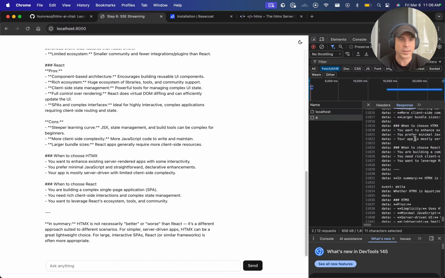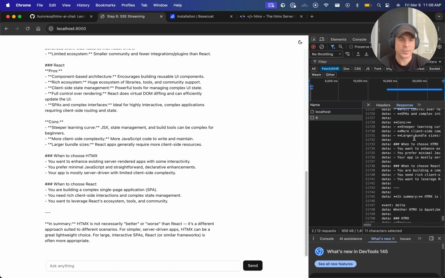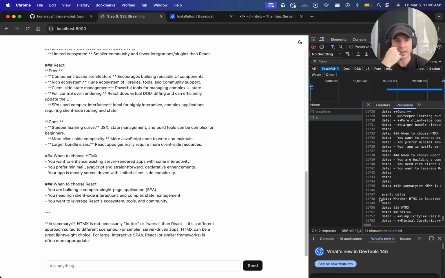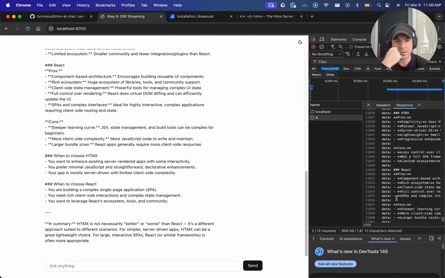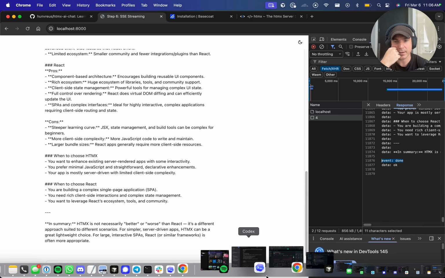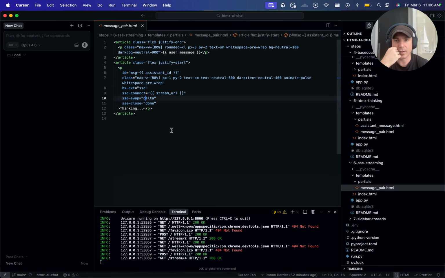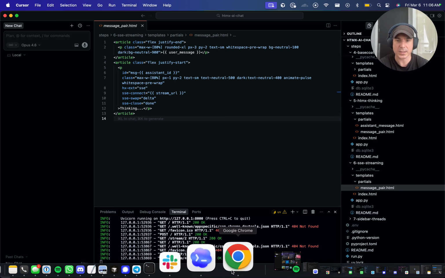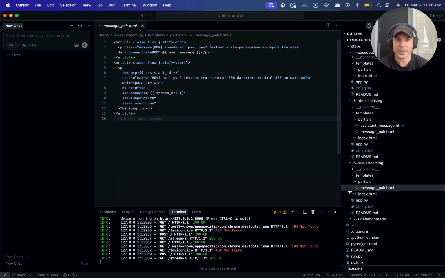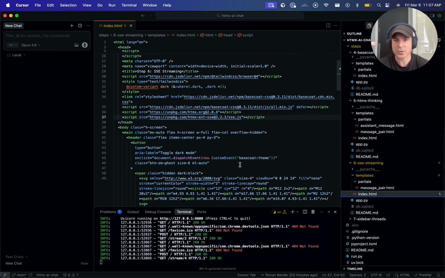So these were all the content as it comes in, being displayed. You've got the data attributes here on each event, and then once you're done, you have done. And this is what we've declared in our backend and in our front end, which says close the SSE connection once you're done. So that's it. That's streaming basically done with HTMX. Super easy to do.